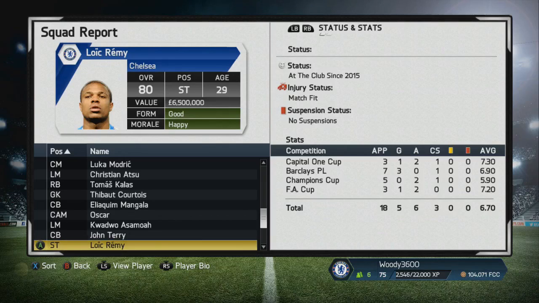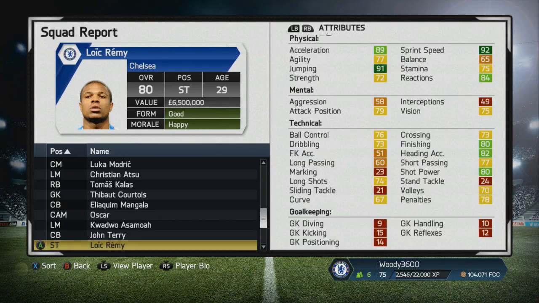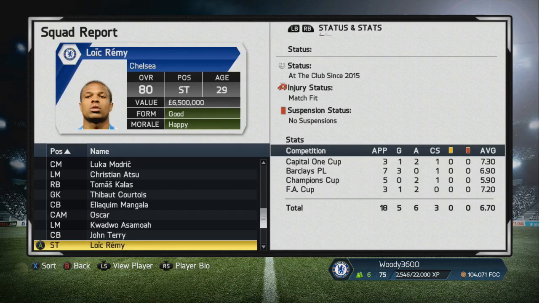Loic Remy, 5 goals, 6 assists in 18 games. Pleased with that, considering he's ageing. We had Alex Pato and Luis Muriel and Sergio Aguero ahead of him. He's done all right at the club.